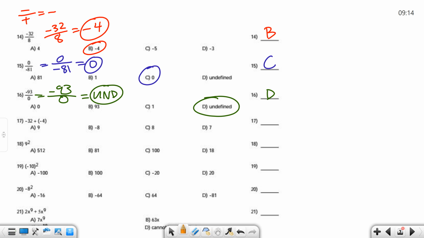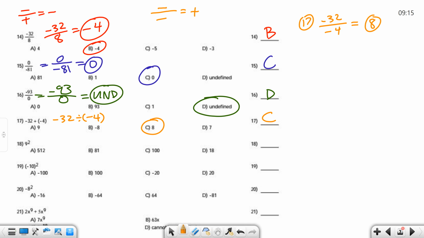So, now a division sign. This is negative 32 divided by negative 4. Okay? So, let's come over here for 17. Negative 32 divided by negative 4. That's another way you could write divided by, as a fraction. And again, what is a negative divided by a negative? Positive. Same thing as negative times a negative. So this is a positive number. 32 over 4 is 8. So this is positive 8, which is C.